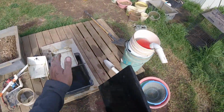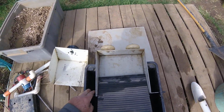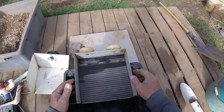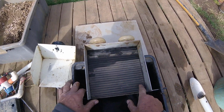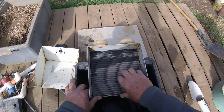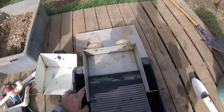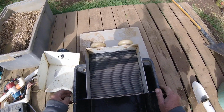And make sure you cut it perfectly too. If you cut it perfectly, so that slides in there. The better you cut it, you don't get stuff going in the sides and in the front, in the back there. Because if you lose gold in there, when you pull the mat out and wash it, ready for the next mat, you might lose gold. So you want a good fit. So that sits on there.